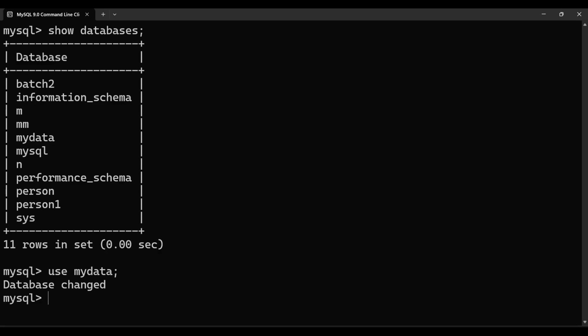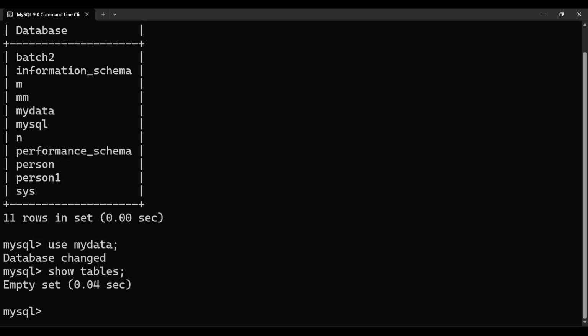If I want to perform operations on an existing table, and I have already worked with the create command in my previous lecture, I don't want to waste the time on the creation. If you want to, you can go with create table, the table name and the particular fields you want. If I want the existing one, how can I use it? First you have to say show tables here. Which tables are there? In this database it says empty set. That means there is no table and I need to create one.